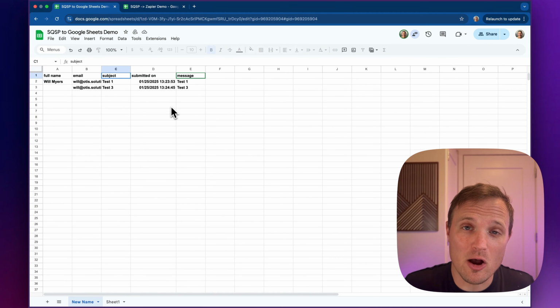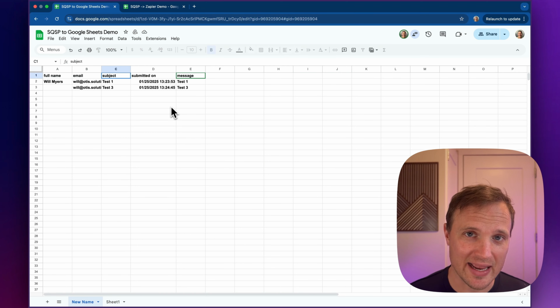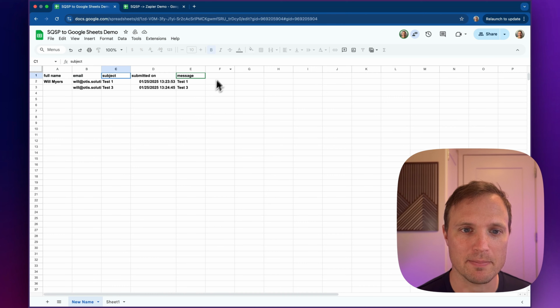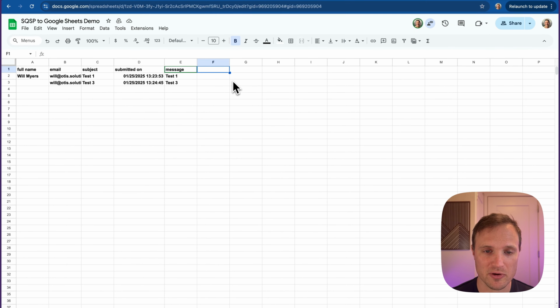But what's nice, they also might need to interact with this data somehow. They might need to say, okay, we've completed these records, whatever they might be. Because we've only targeted these columns, your client can still come over here and add another column, say completed, and say done, done, just like this. And they can add new items there.